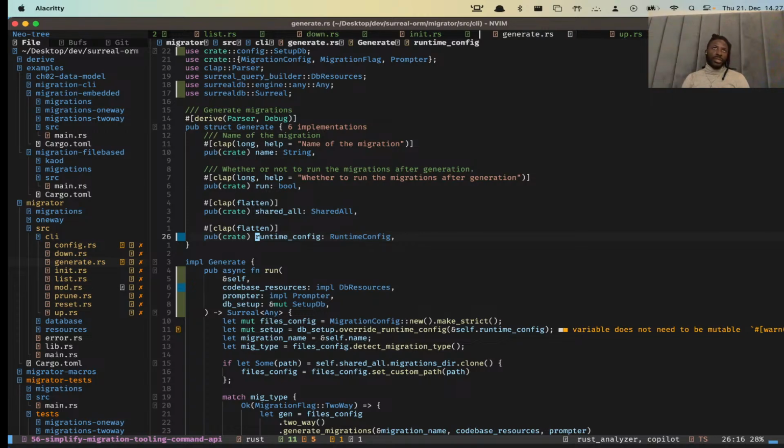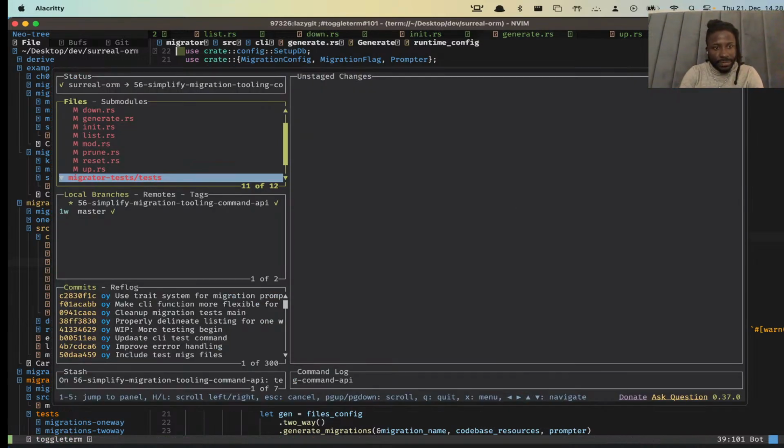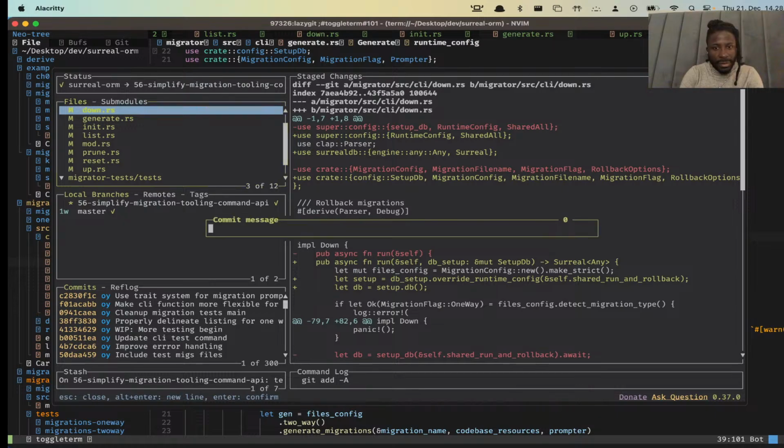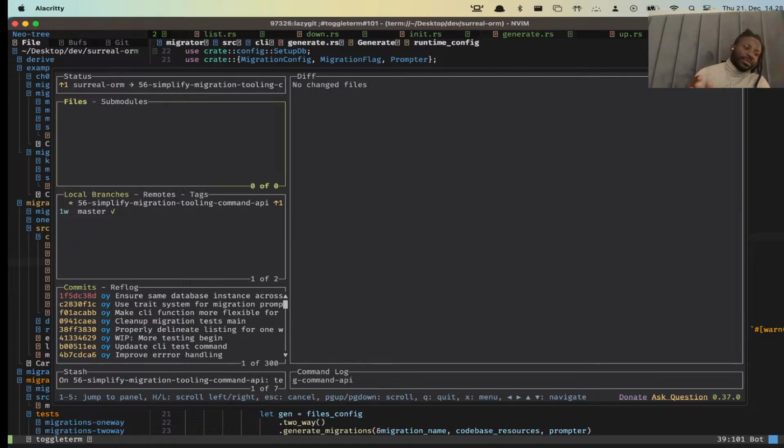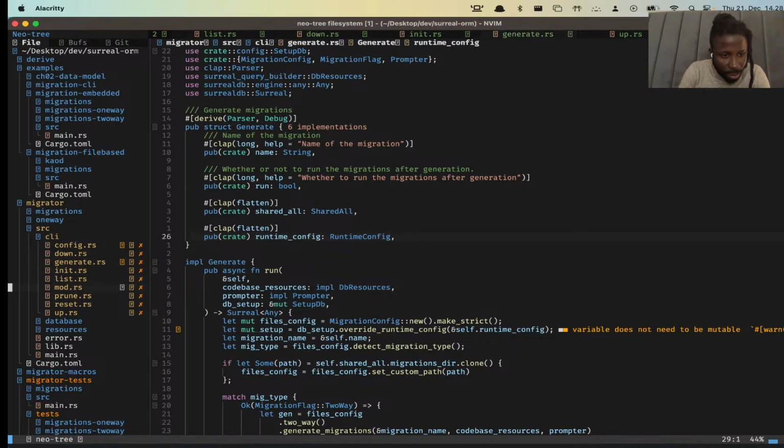Ensure the same database instance across CLI commands and return the instance. When we're interacting with the database, we don't want a situation whereby we're interacting with two instances while we think we're interacting with one, and that is problematic.